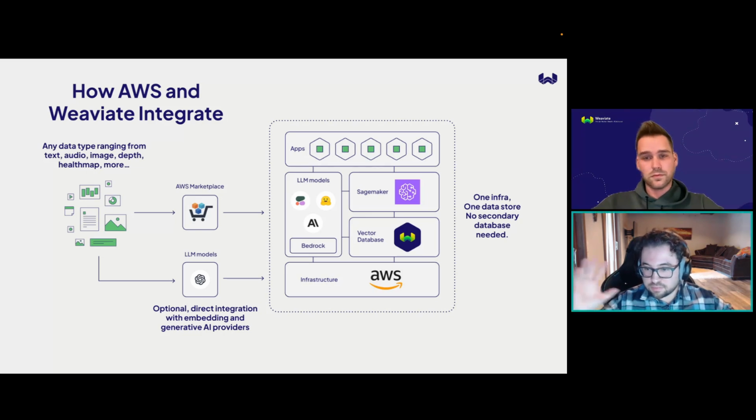A bunch of questions were revolving around hybrid search and search partitioning in relation to performance and costs.